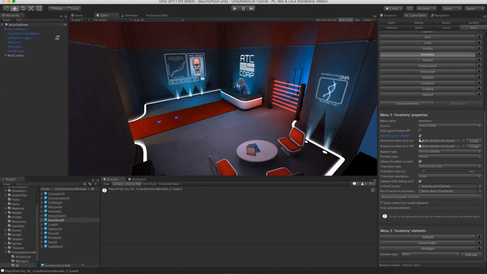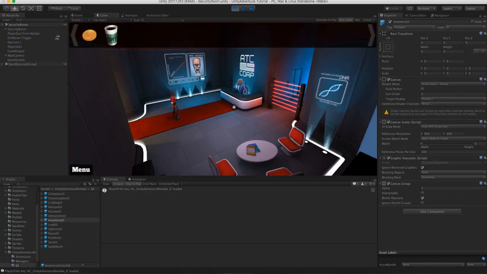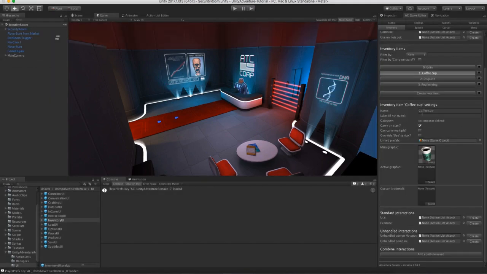But because we're also using Unity's event system to drive the handling of the UI, I'm also going to go to the inventory UI prefab and uncheck interactable. And that'll just mean that the event system doesn't do anything with it, even though AC is also not doing anything with it. And now if I run the scene, we've got our inventory displayed always up here. We can't interact with them. So let's finally go back to the inventory and uncheck Carry on Start for both of our test items.